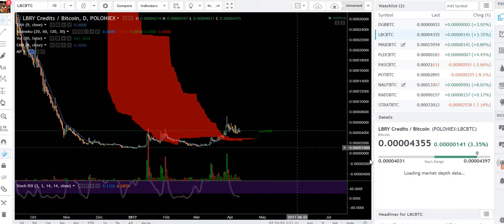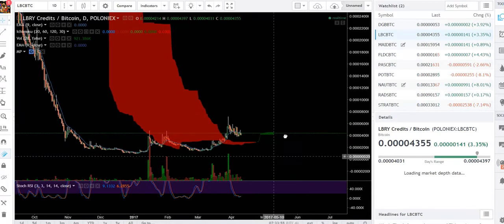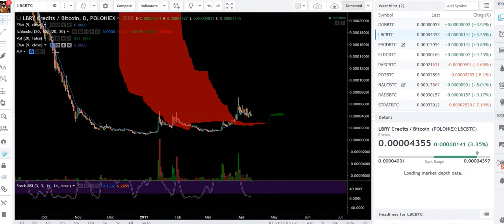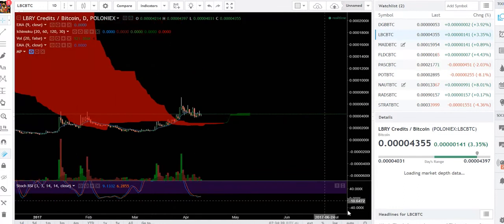I mean, look at LBC and Nautilus coin, they look very similar. Really just falling down, long daily downtrend. A nice impulsive move that really doesn't go anywhere while it's in the cloud. But then we sneak ourselves around the cloud here, okay? We sneak ourselves around the cloud and do a nice little impulse, and then we retrace and we consolidate from that impulse until we get another daily crossing, just like we're getting now.